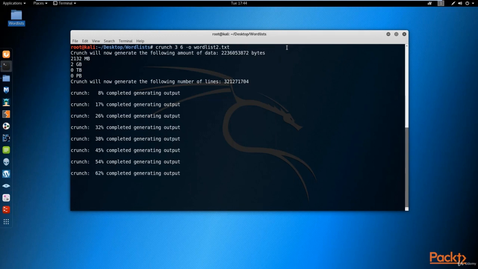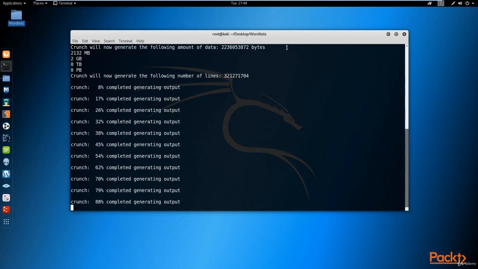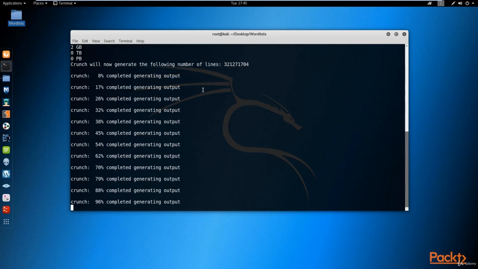That's because you might be able to crack a login, or, for some reason, if the word list was not good enough or did not contain the correct character set, you might end up with a failed exploit or brute force attack. We looked at performing a brute force attack in the previous section when we were using Metasploit, and obviously in the WordPress section where we were trying to brute force the login of the WordPress site. You saw that when using a word list, it does work if you have a fantastic character set. Now, by default, this word list that we're generating with Crunch is quite large, more specifically 2 gigabytes, but it is quite powerful in the sense that you are likely to crack services like SSH or Telnet, really basic types of services.